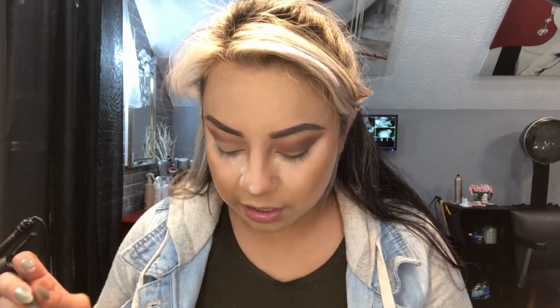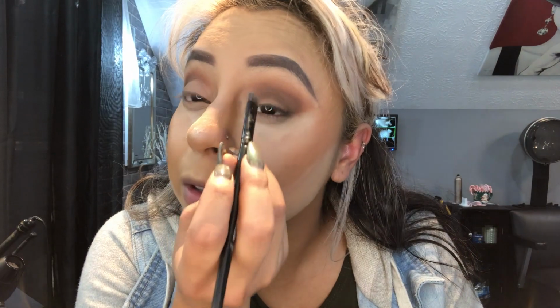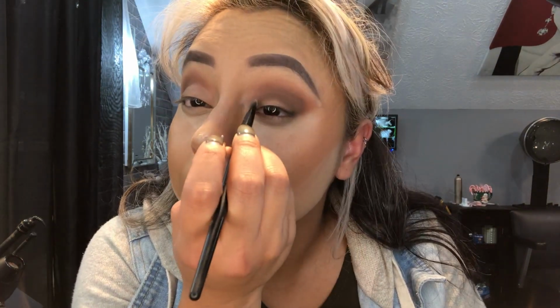This is one of my favorite palettes, the Tarte Tartless Pro palette, because it has mostly all natural colors and it's very universal. You can use it for either date night looks or just everyday looks as well.